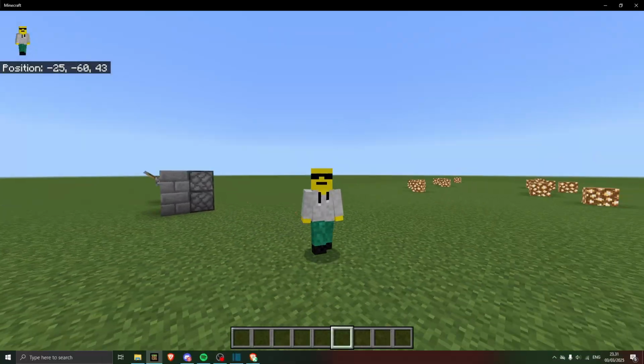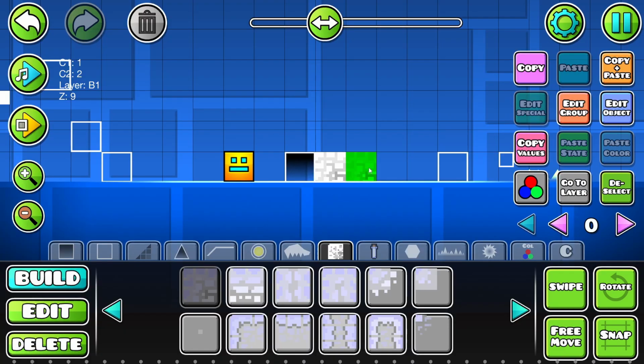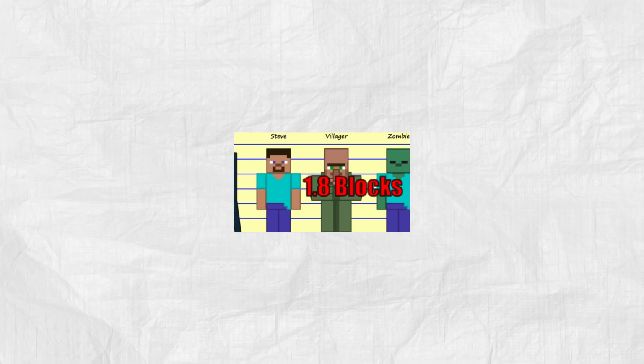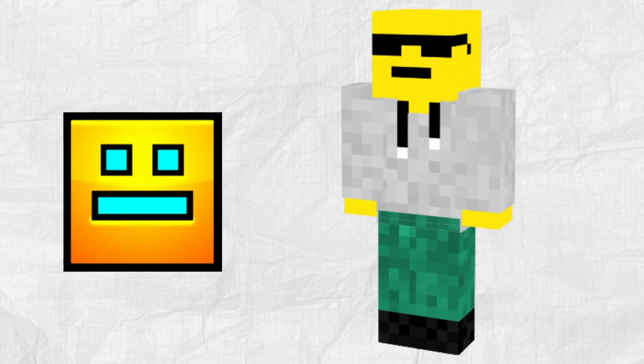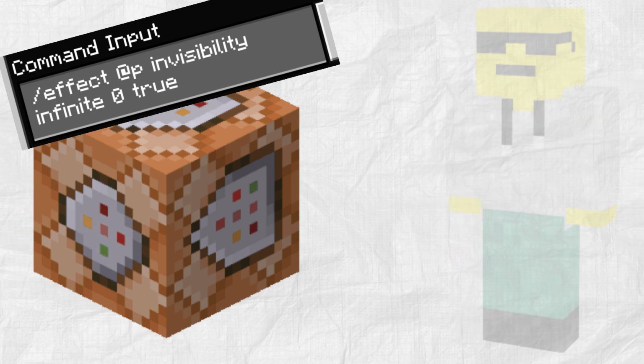So now that we have a main menu, we need the character. And this is where we get to our first tiny issue. You see, in Geometry Dash, the character, or square, is 1 tile tall, whereas every Minecraft character is 2 blocks tall. Additionally, the Geometry Dash cube doesn't really have arms or legs. So in short, what we need to do is to somehow attach a custom entity to the player and hide the player skin. Now making the player skin invisible is pretty simple by just giving them invisibility as long as they are playing the level.